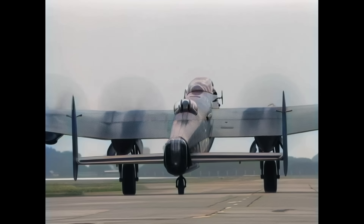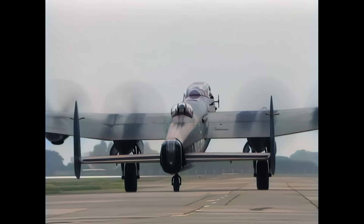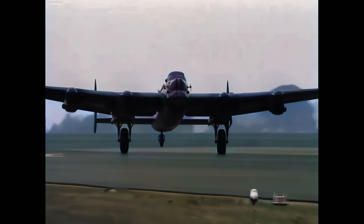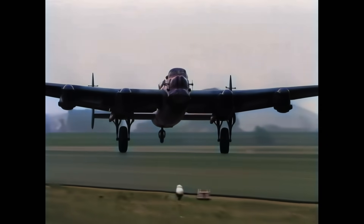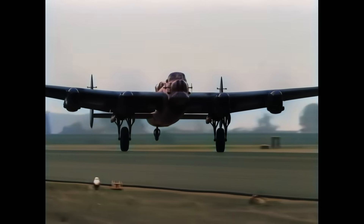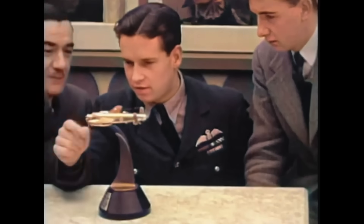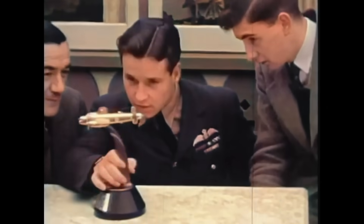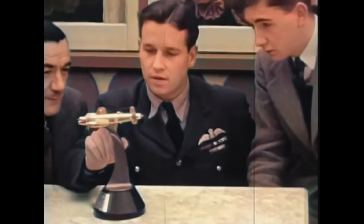The operation's name clearly indicated the intent to give the German war industry a huge flogging. The squadron was led by Wing Commander Guy Gibson; 13 Australians also formed part of the crew. Eventually it was decided to deploy Avro Lancaster Mark III Type 464 bombers for the operation — the most powerful bomber of the RAF — capable of delivering the 3,400-kilogram bouncing bombs.